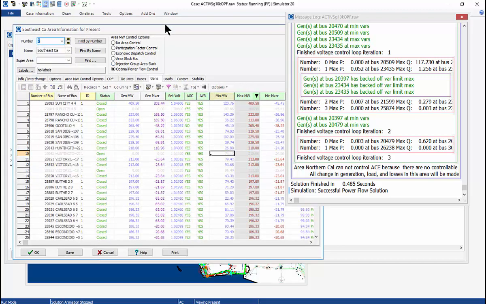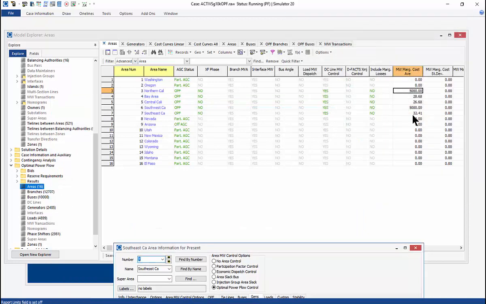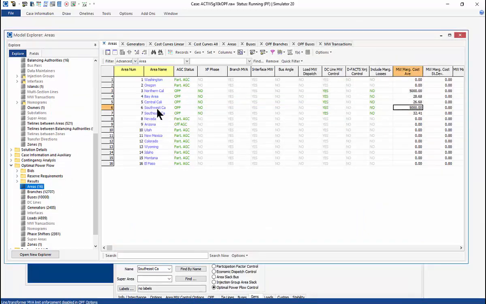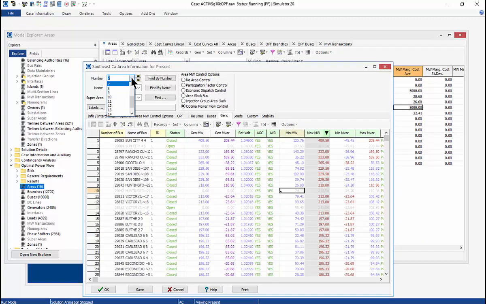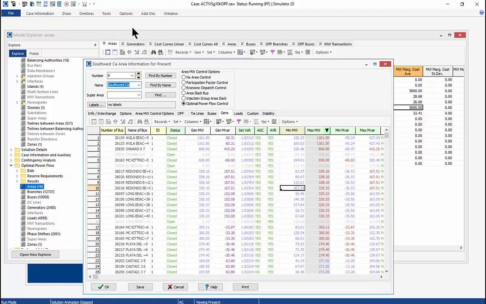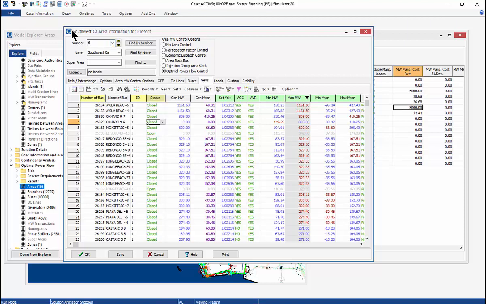Is it south? Which one was the other one? Right here, southwest, area 6. So we can just find, with this dialog already open, we can just find, and then just kind of do the same thing, just find an AGC-able generator that's offline. We'll put that one on, and that's, okay, that's 800 megawatts. That should be plenty.